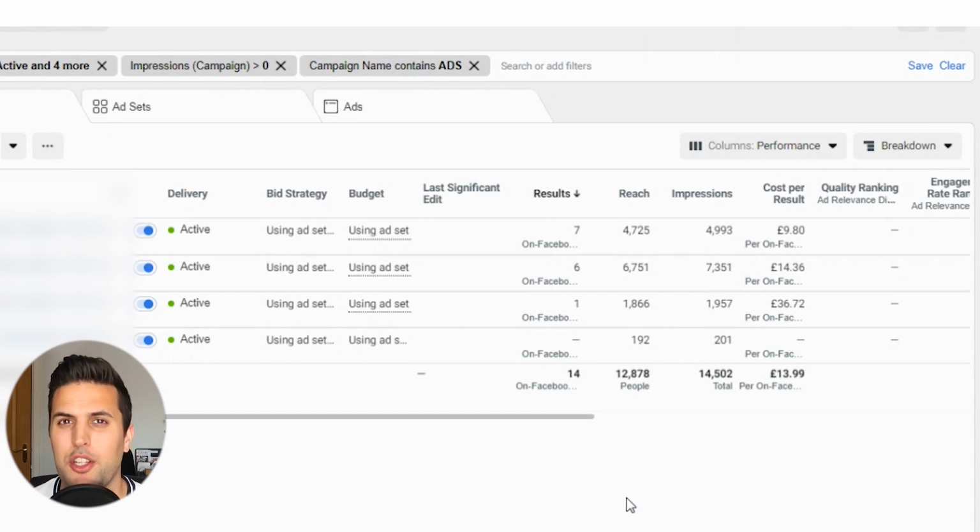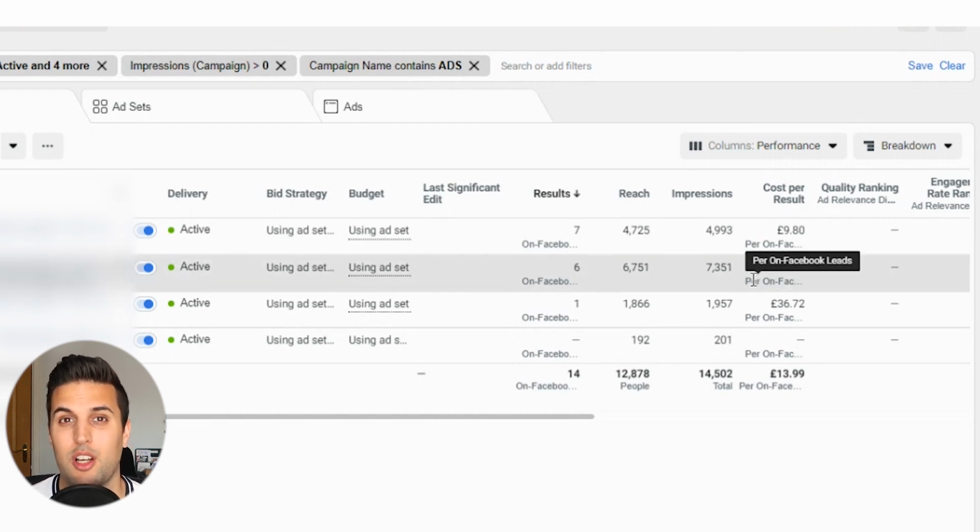What are you trying to gauge from your pre-launch? You're trying to gauge the interest, the desire, how many people are interested, how many people want to take action. That's all very, very relevant and important. Literally, it's 12:31 right now, and we launched ads yesterday evening at around 7 p.m. They got approved. These results are extremely exciting, and not because there's results there, but mainly because they are all within budget. The cost per lead target, £9.80, £14.36 are well below it.